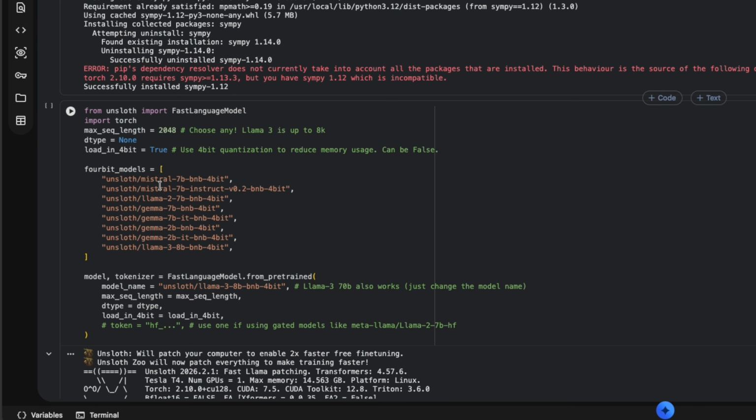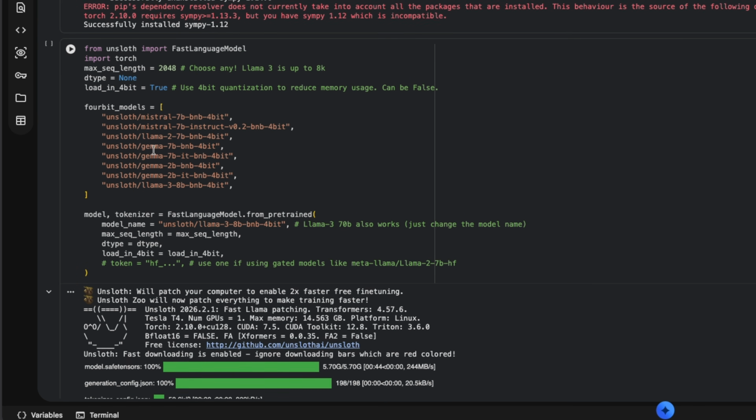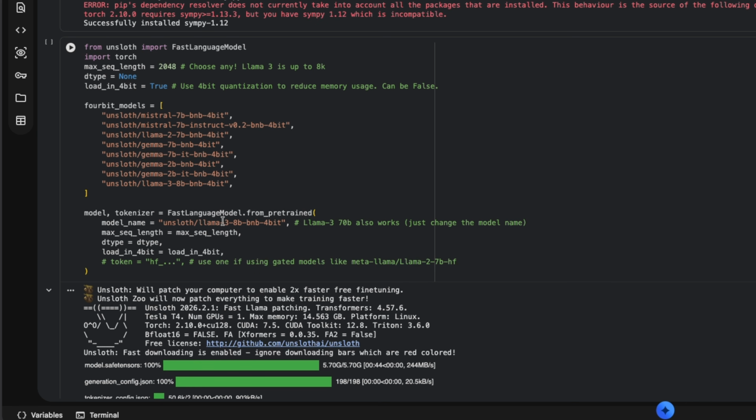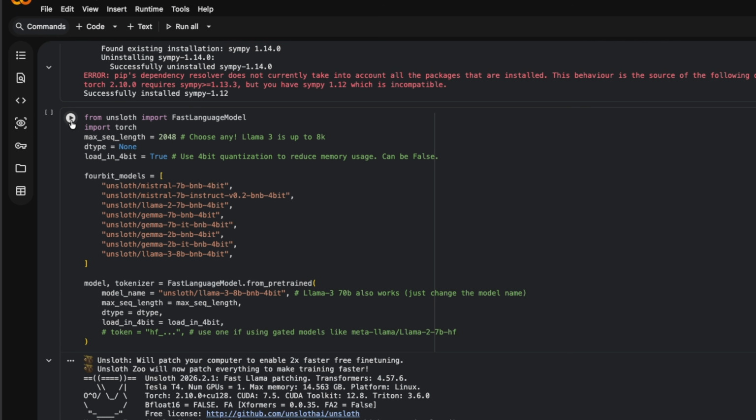Scroll down, and this is where we are going to load the model. Over here you see I'm going to train the Llama 3 model actually instead of Llama 3.1, but it's not going to be an issue because even this Llama 3 specialized on our own domain is going to be much better than a general base model of Llama 3.1. So you just need to click on this run again.